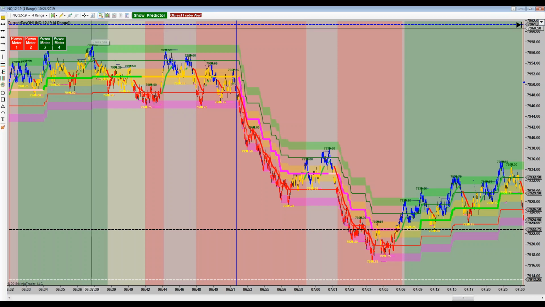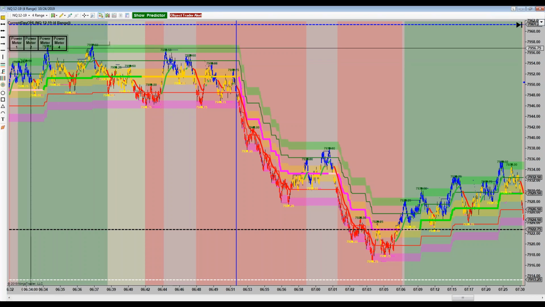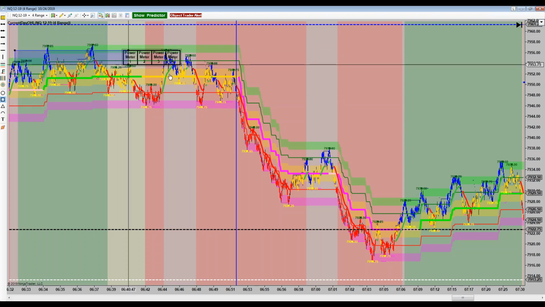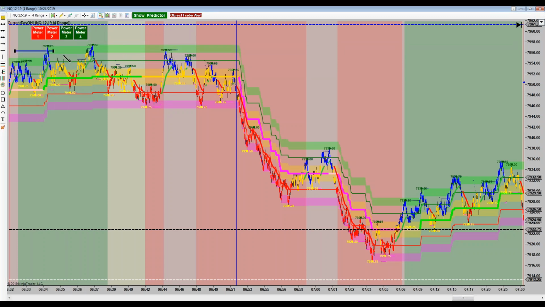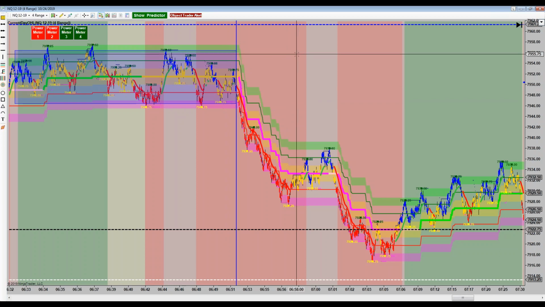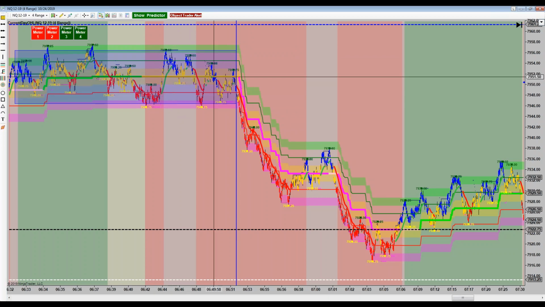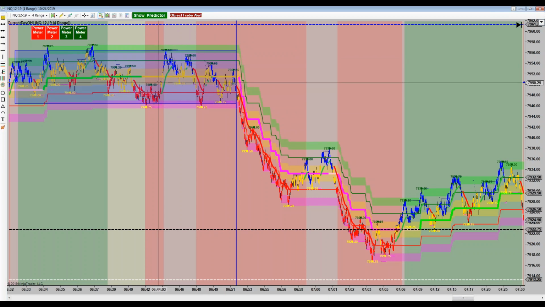Looks to me like it didn't really break out of this range, so you can make the case that old spazzy NASDAQ here was stuck in this big old range right here. Oops, power meter. Get out of here. Clinging to my box, you crazy thing. Well, it looks to me like all the way till 6:52, almost 7 o'clock. So while YM was dropping 200 plus ticks, ES was weak and breaking, NASDAQ was dinking around up here in a range. Gold was flying.